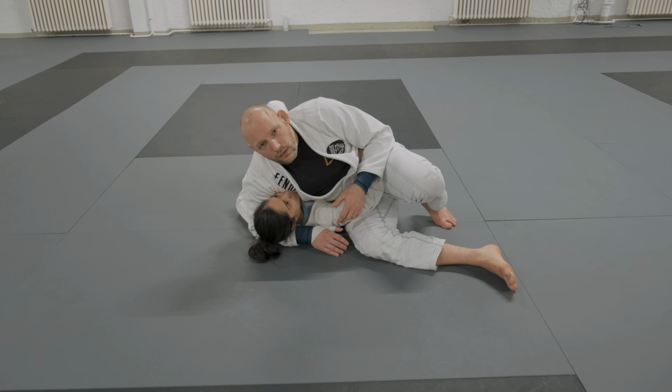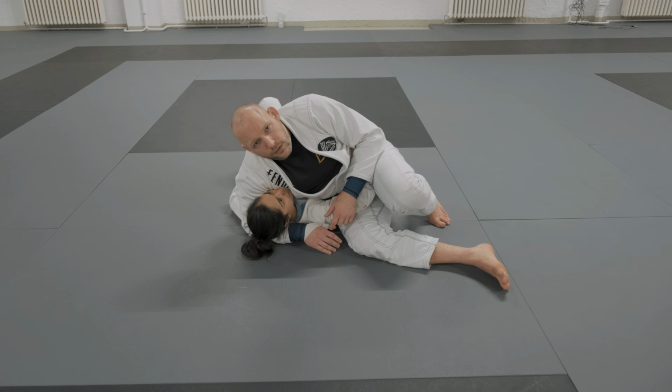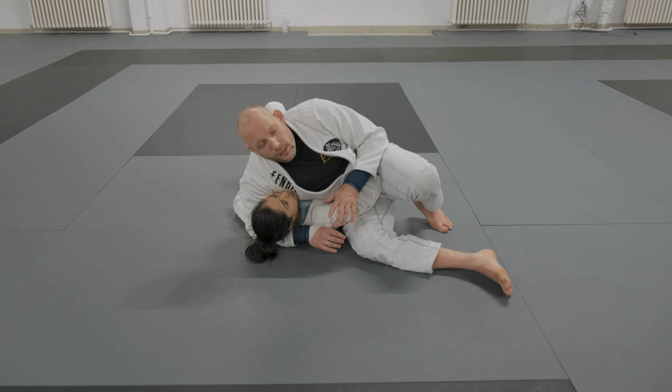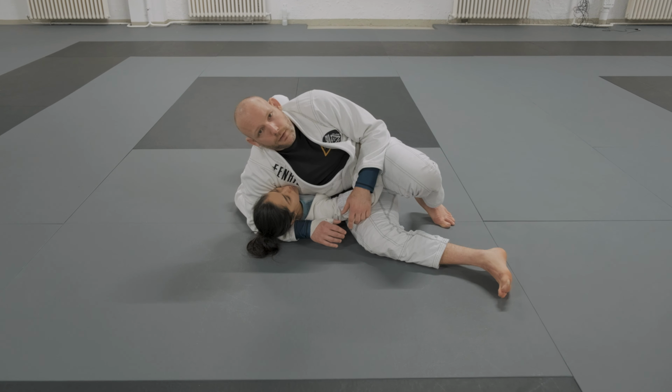In Jiu-Jitsu, you don't see many people doing this because you have many options to escape. So personally, I don't recommend this. But if you end up here, okay, what is important for you guys to do is to make sure that you have a full control of your opponent's shoulder.